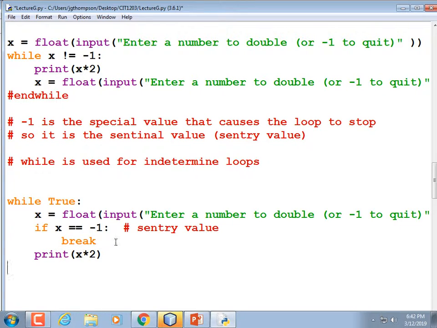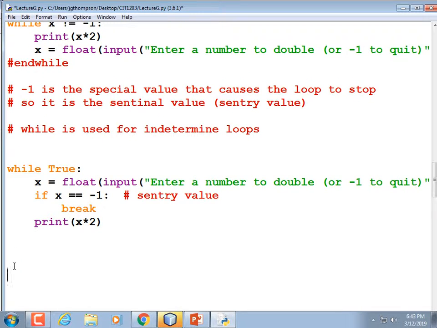Really, you should only put one break in a loop. If your loop is getting so complicated that you have multiple breaks, then it's probably time to rethink your logic a little bit. Just like if you have multiple nots inside of an expression, it's harder to think about. If you have 200 lines of code and you have a break statement hidden somewhere, line 50 and another one at line 175 or whatever, it's hard to follow the logic. Generally, there should only be one way out of a loop.